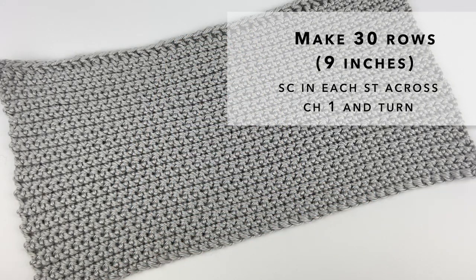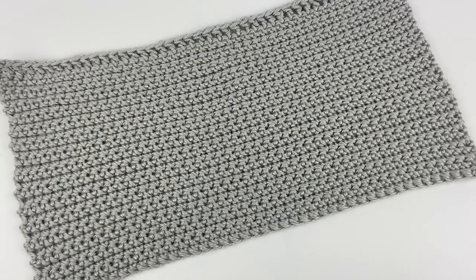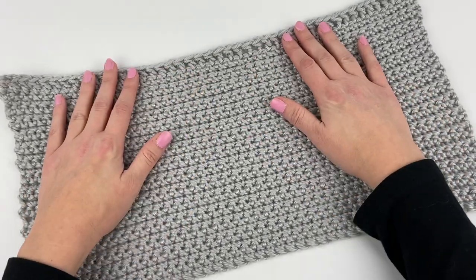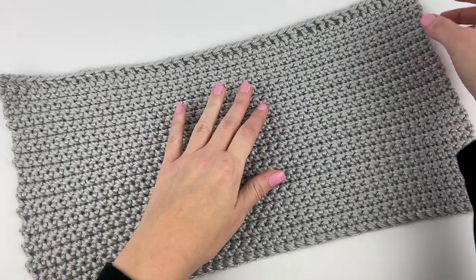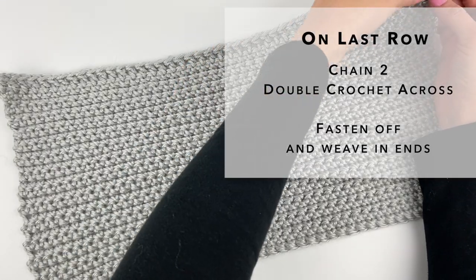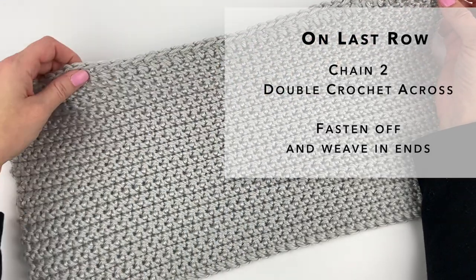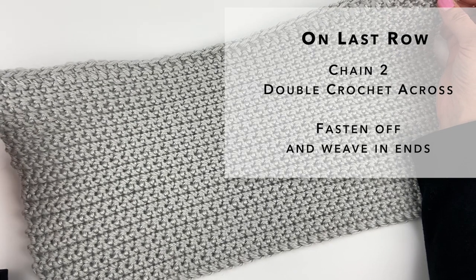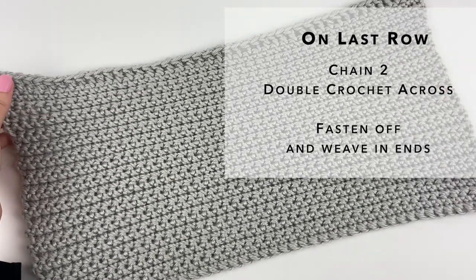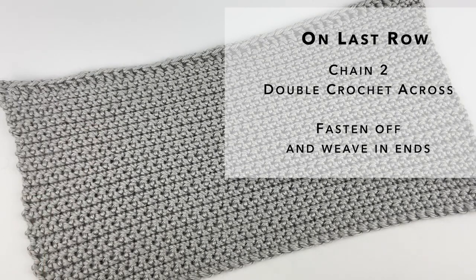After you've completed 30 rows and your piece measures approximately 9 inches, the last thing you'll do is on row 31, and it doesn't need to be exactly 31, just once your piece measures approximately 9 inches tall, you're gonna double crochet in each stitch across. And after you've double crocheted into each stitch across, you're gonna fasten off and weave in your loose ends.